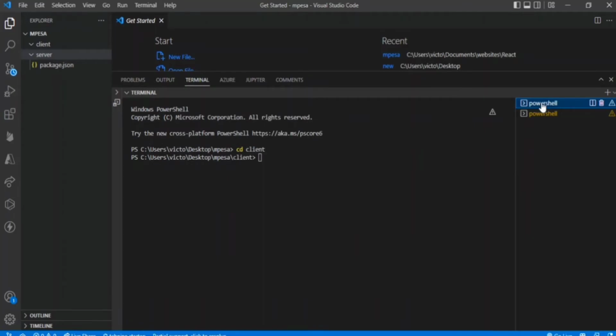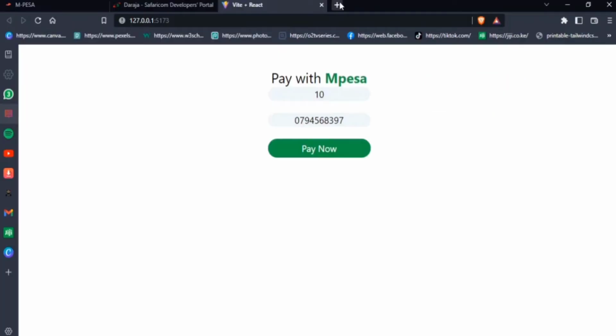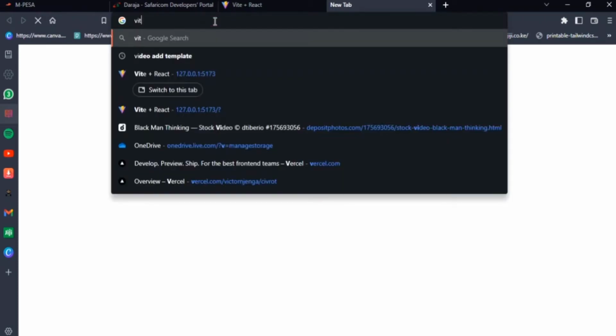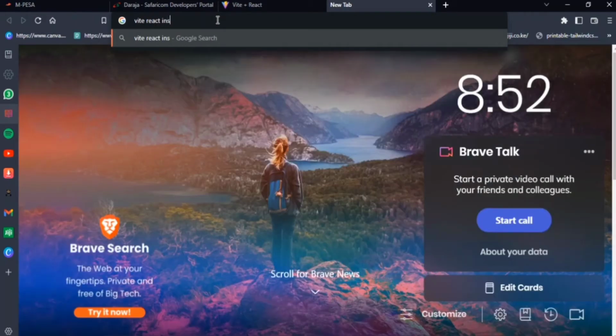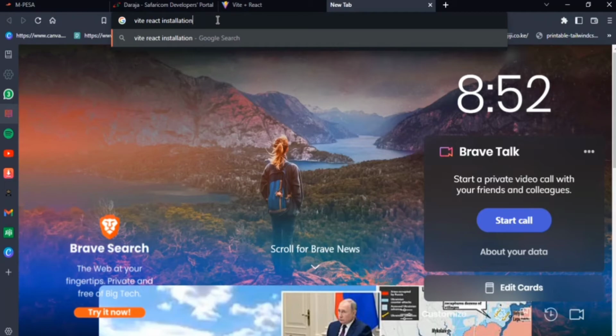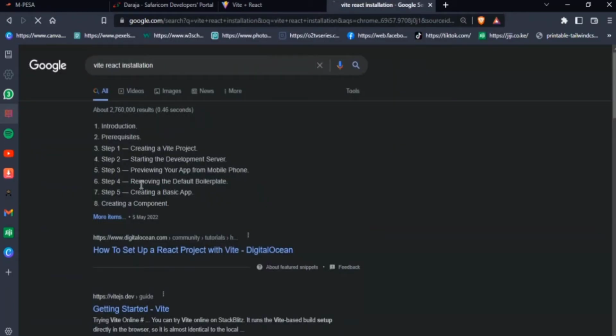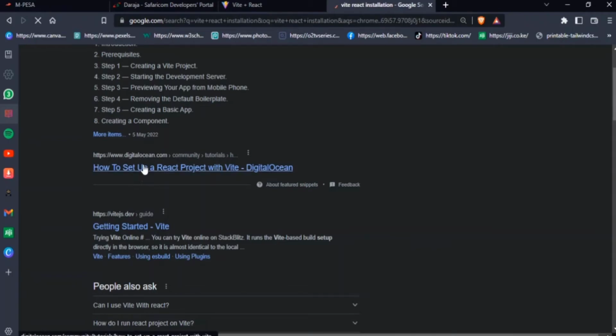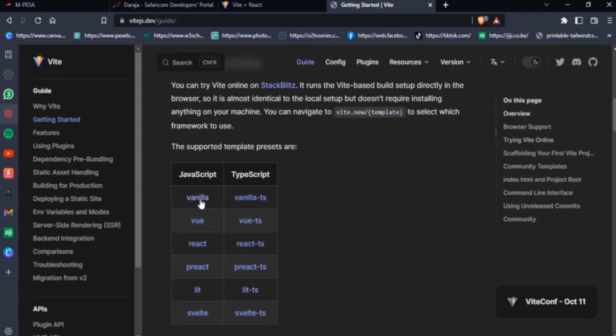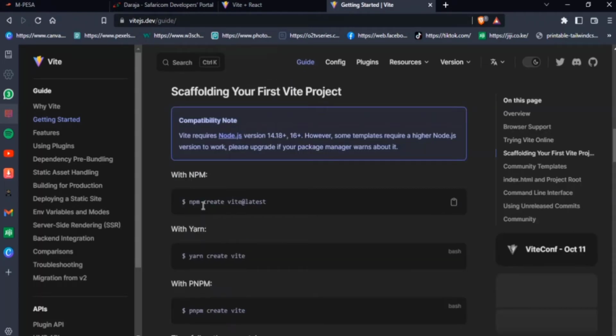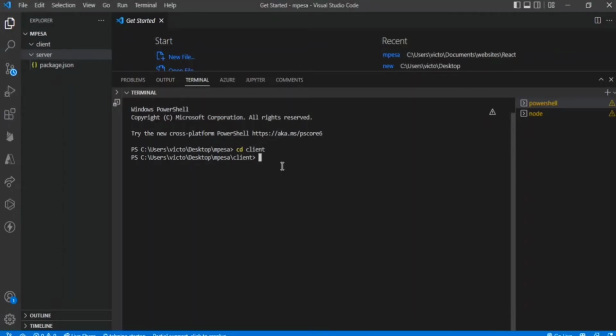Then on the React side, we are going to do the React installation with Vite. Vite makes React installation very fast. So you can search on Google so that you get the commands to do that. You will see for yourself, it literally takes a second. So you visit the website, grab the command, and then open it in VS Code. That way it is going to make our installation very easy.